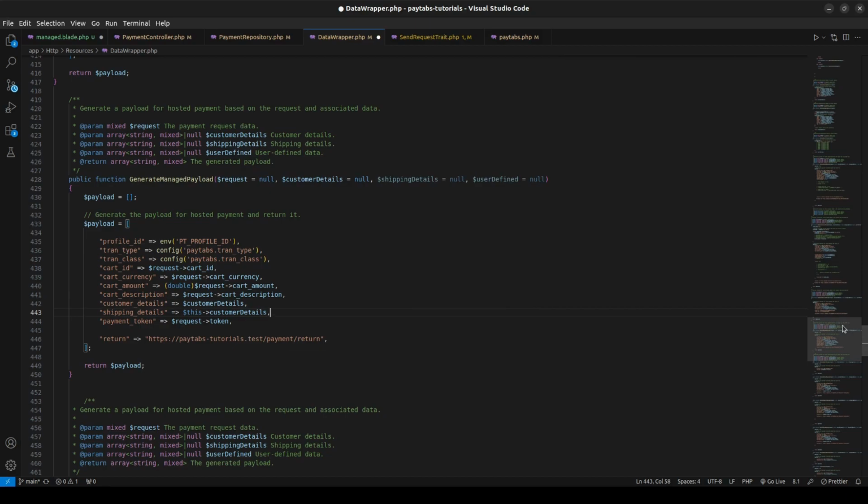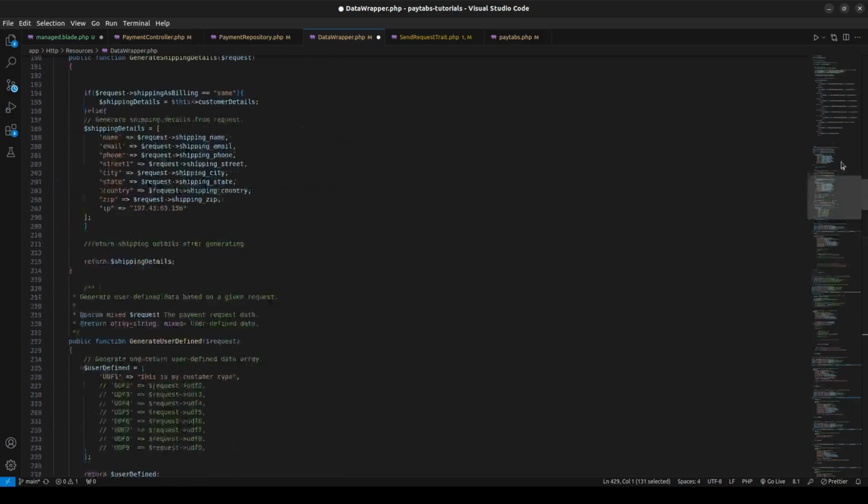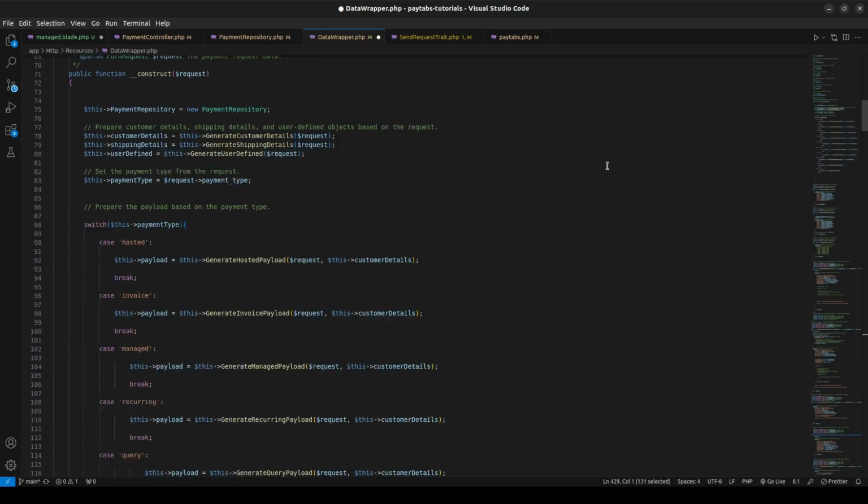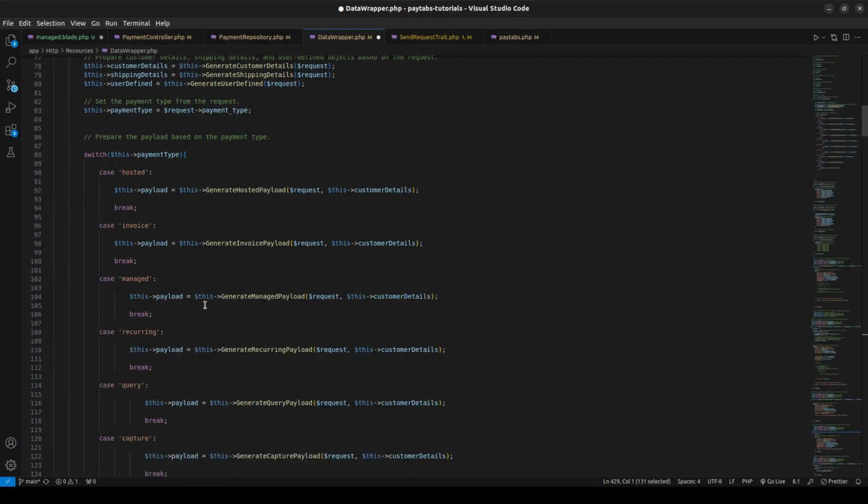Now, another thing to check is just to make sure that we have passed it inside our generate managed payload over here, and of course that we have passed it to the generate managed form while calling it over here, because I am calling it the generate managed payload over here. So I want to make sure that I have passed this shipping details.